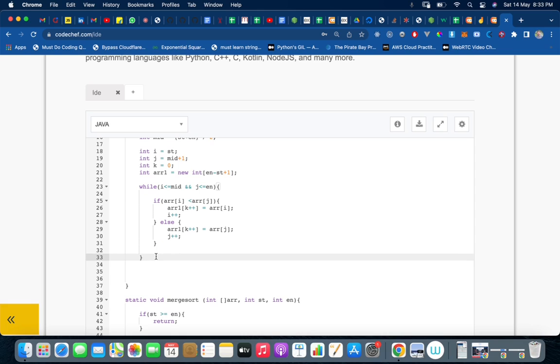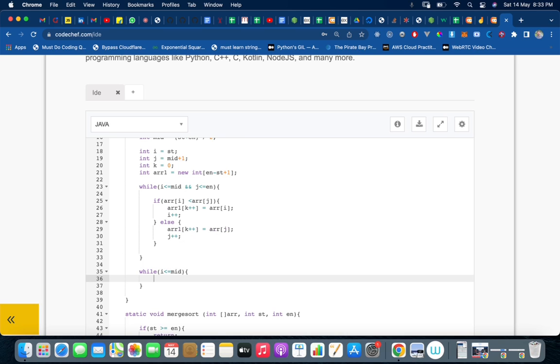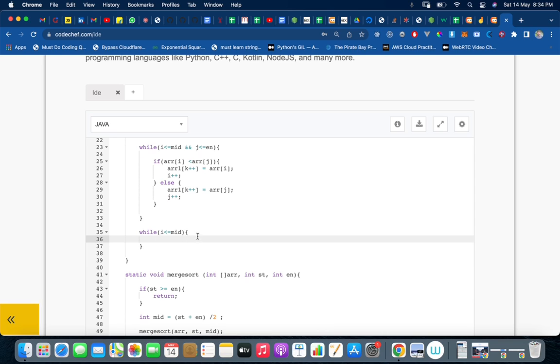Okay, see this logic. What's the condition here? It is and. Okay, now it's not or, it's and. So either this is true. Okay, so either one of them is true or one of them is false. Sorry, so loop breaks, one of them is false. So only one of them may be false. Maybe two of them are false, but only one of them is false. It means that one of them still holds true. Either the I hasn't reached its mid yet. So the same logic, nothing to be worried for, and it goes here.